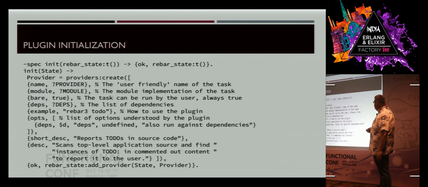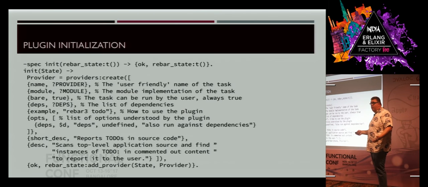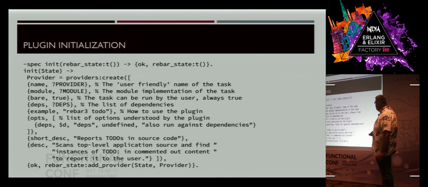And then here are your options. These are like the parameters or flags that your plugin will take on the command line. You can see that there is one here, minus B, and its default value is undefined, so that means it's normally not used. Then short desc, again, is for help messages, and this is also for help messages. The idea here is that we want to be really friendly in outputting help messages when users encounter your plugin, how they should consume it and what they should pass into it and things like that.